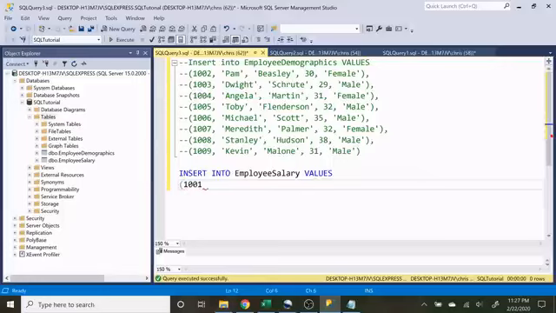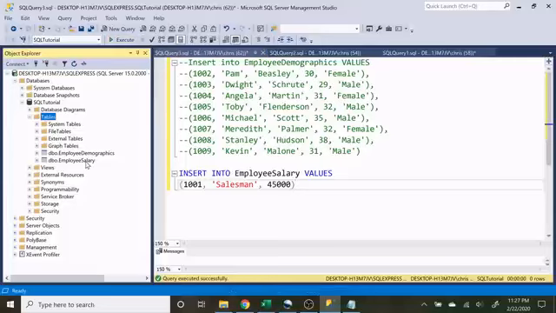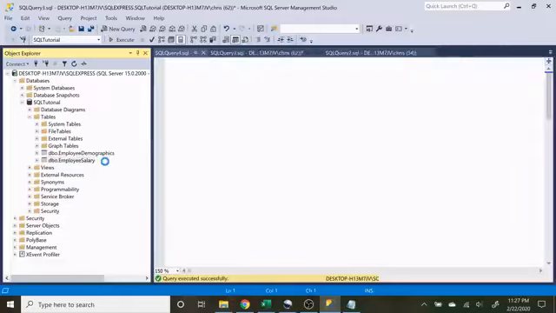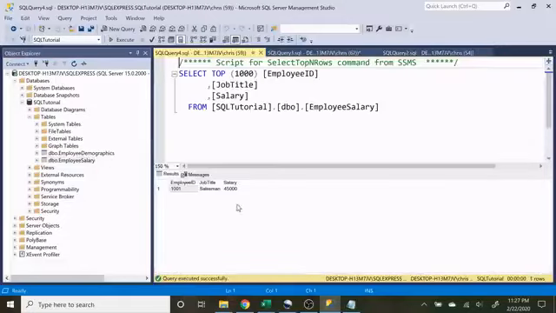So again, let's do 1001. That's Jim. His job title is salesman. And let's say his salary is $45,000. And let's execute that. And you can't see it, but down here it says it's done. Let's go to that table. And as you can see, that is inserted.